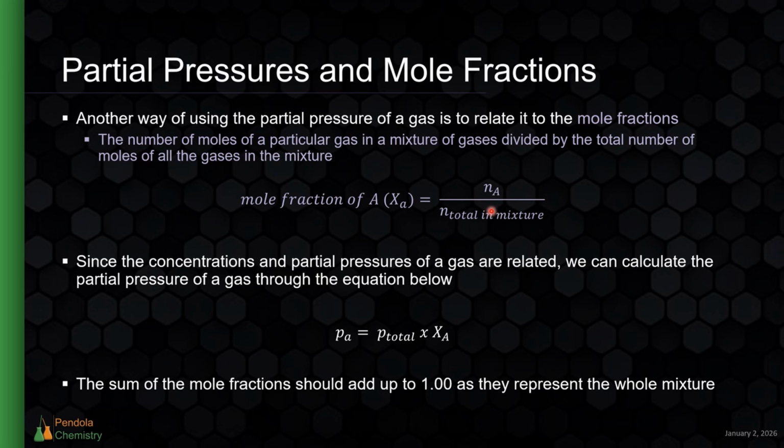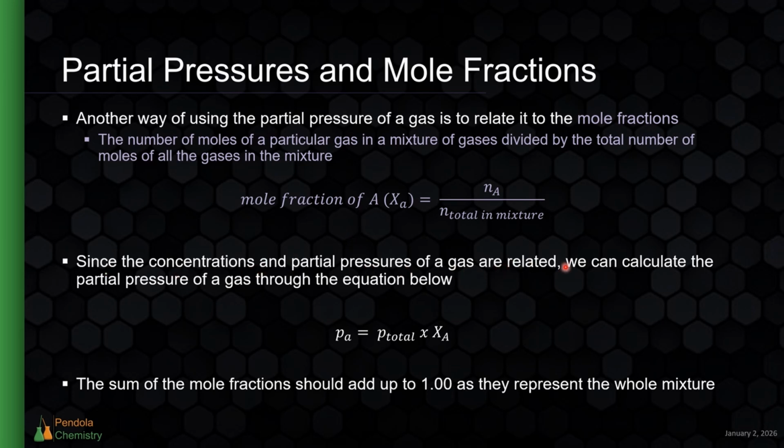Now, why is this important? Remember that the pressure is related to the number of moles of a chemical in that mixture, because the more moles of that gas you have, the more particles are bouncing against the sides of the container, the more pressure you have. And so the mole fraction can help us figure out the partial pressure of a chemical, since they're related to concentration. If 50% of all of the particles in a mixture are of chemical A, then 50% of the total pressure comes from chemical A. It's a simple ratio.